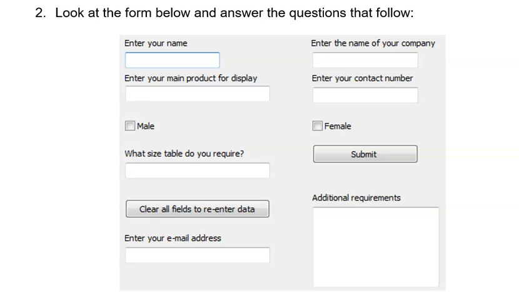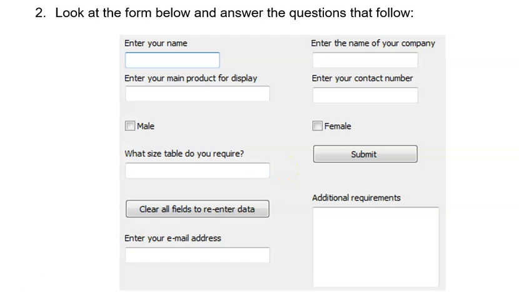The second thing you want to do is to see that information that relates to each other are grouped together. The scenario here was for an exhibition where people wanted to allocate a stand for their product that they are going to sell. The first comment that you could make is that the personal information like the name and the contact number, the gender and the email address is all grouped separately from the information from their company and the product and table requirements and so on.